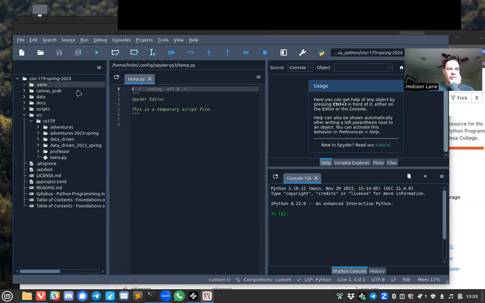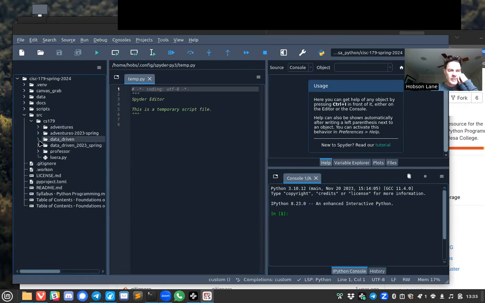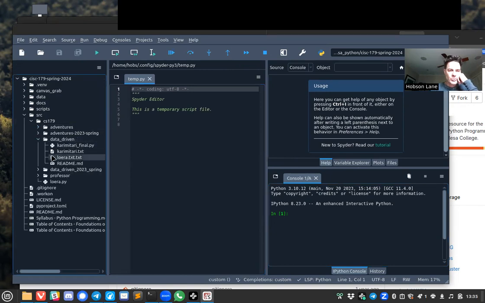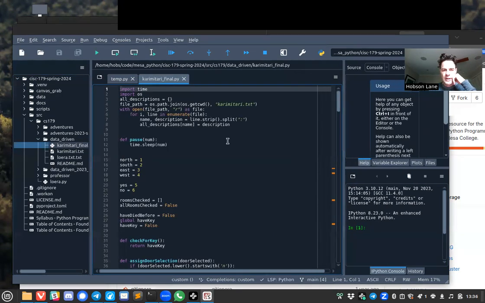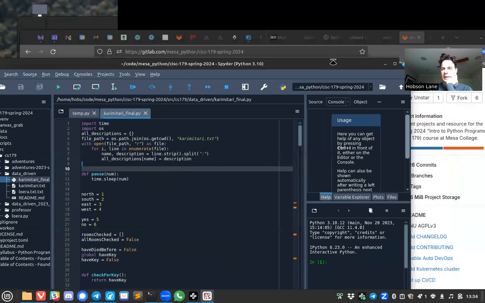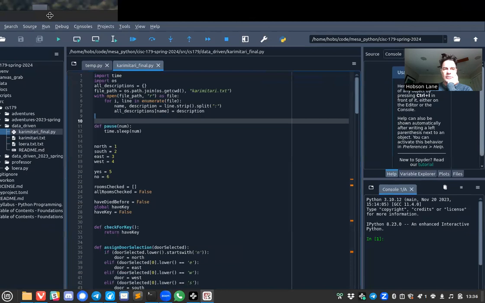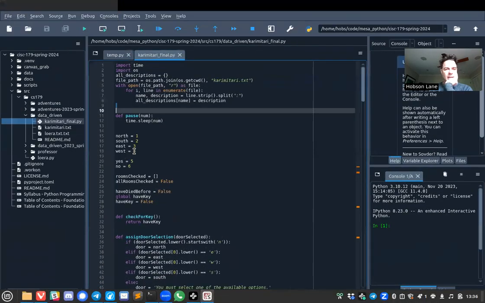And within the same folder structure that's on GitLab, you can find your midterm projects submitted here, and you can find your data-driven projects, which one student has already submitted here. And I'm going to then open that file from the student, and you can see that it's been cleaned up a little bit since we edited it with Sublime to remove some white space and add some white space for those new lines to have it comply with PEP 8.